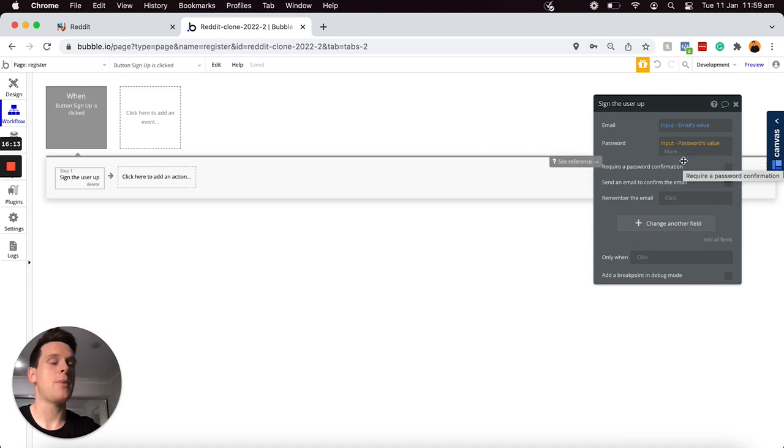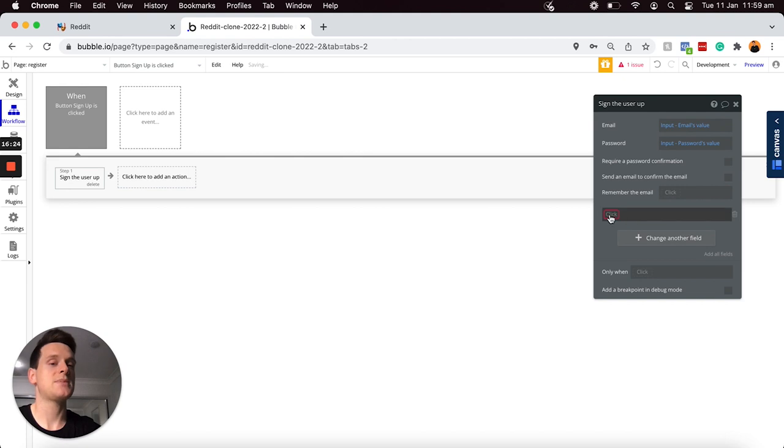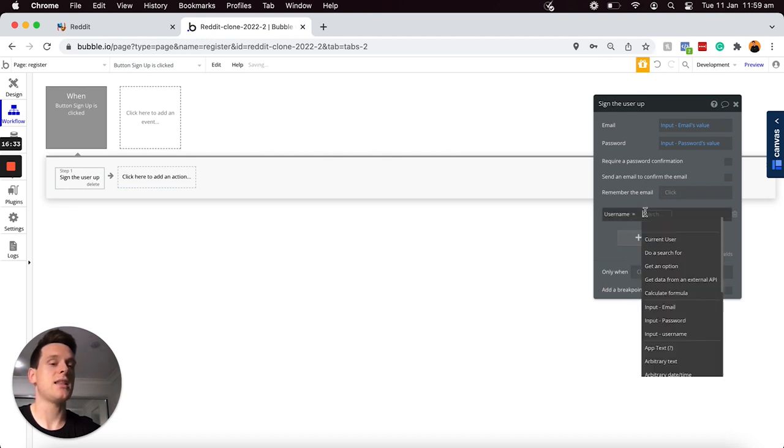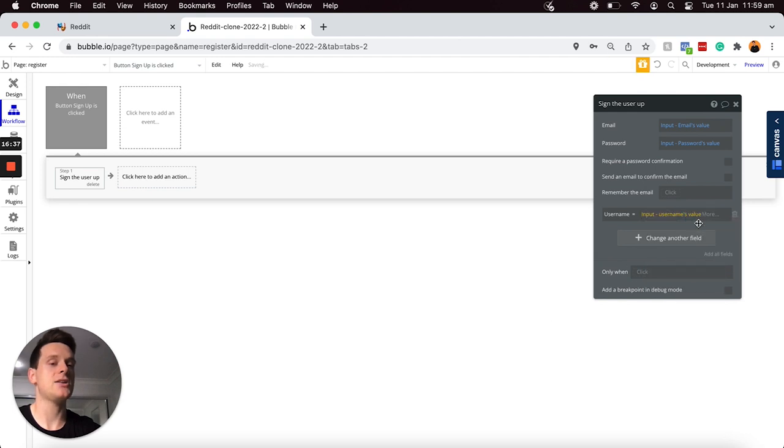And what I love about Bubble is that when you're creating a new user's account, it'll also allow you to change any other data fields you'd like under the user data type. So in this case, I just like to update the user's username by default. So I'm going to select to add another field here, and this will be the username. And of course, I'd like this to equal the same value as the input username on our page. And just like that, that is how simple it is to register a user's account.